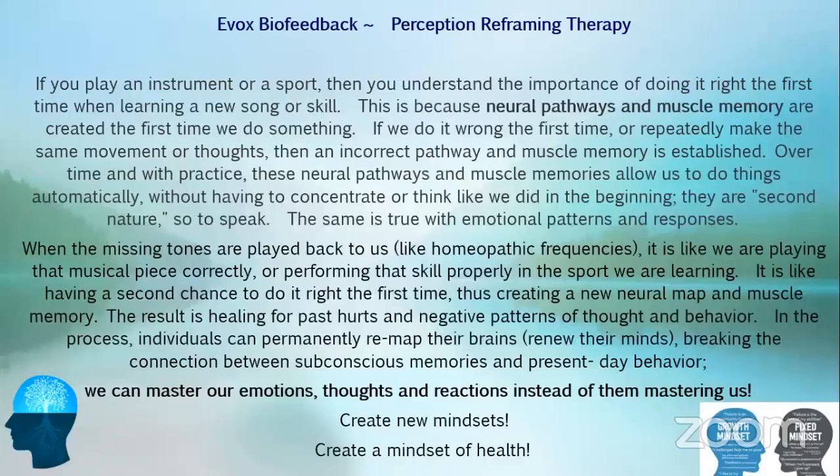So this little slide talks a little bit about, I want to get to the point of talking about having a growth mindset compared to a fixed mindset. Because again, those perceptions, those mindsets, those belief systems within us are going to make a huge difference on your overall health. So if you think about playing an instrument or a sport, you know the importance of learning how to do it right, or that muscle memory, the muscle memory or the pathways that are created. So like, for instance, driving a car.